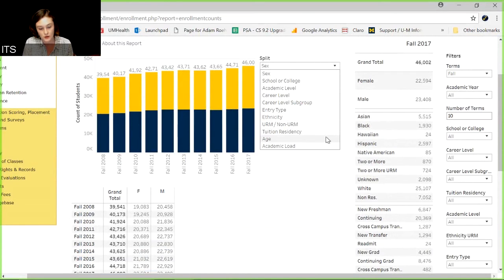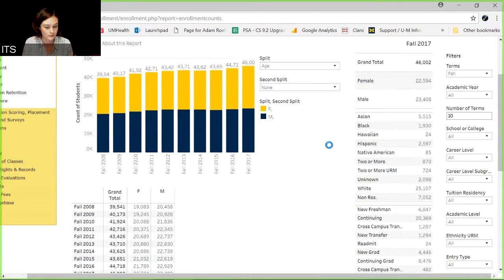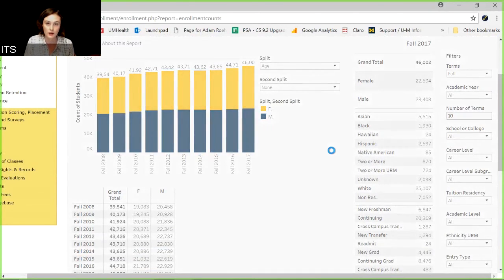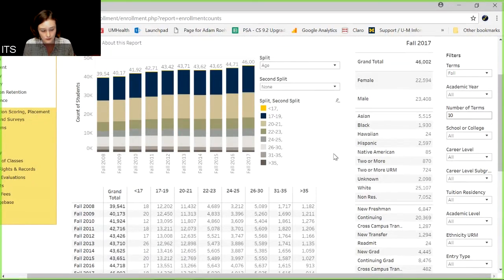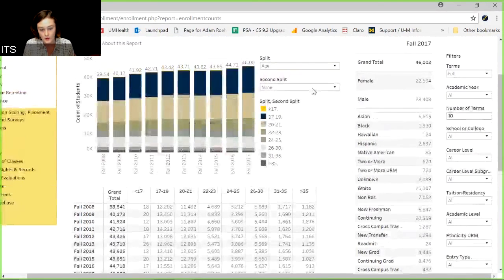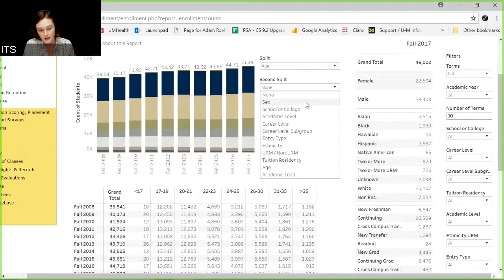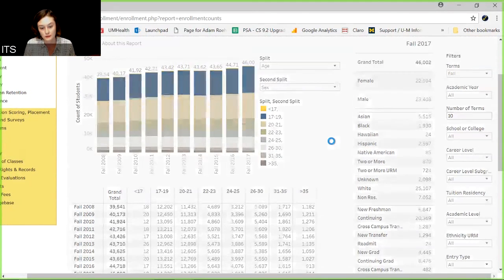Let's say maybe we wanted to ask another question of, let's say, age. Some people ask about the age of our students. Most students tend to be on the younger side, but there's a variety of people who again work with us to get their degrees completed. The table down below will populate based on what you've selected as split criteria or filters. Here are splits, here are filters on the side. We have this information now. You can do more than one split. So if you want to know male, female, and then for a certain age range, that's possible.